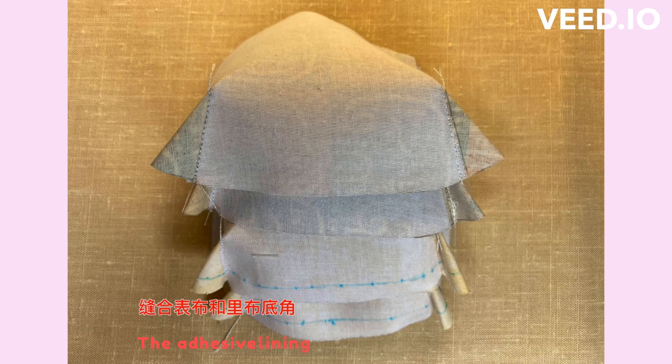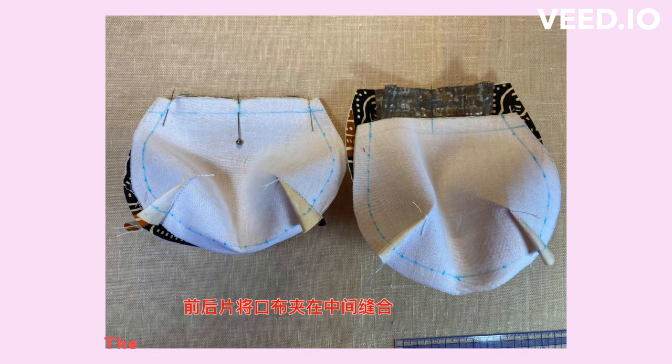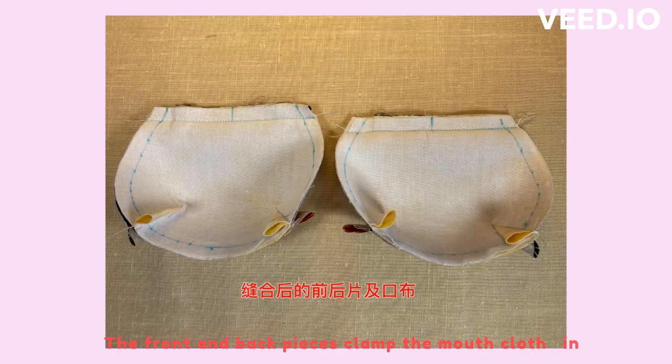Iron the adhesive lining. Sew the bottom corner. Both ends of the spring sheet are folded, ironed and stitched. The front and back pieces clamp the mouth cloth in the middle and fix the suture with a bead needle.